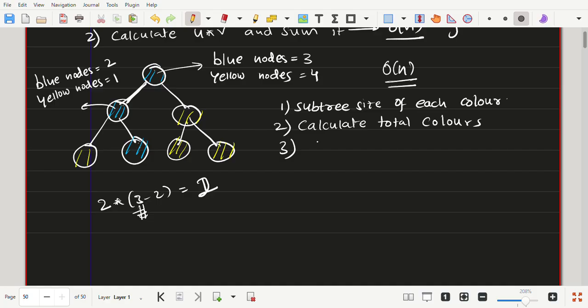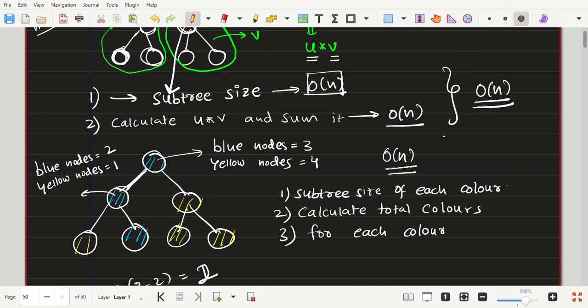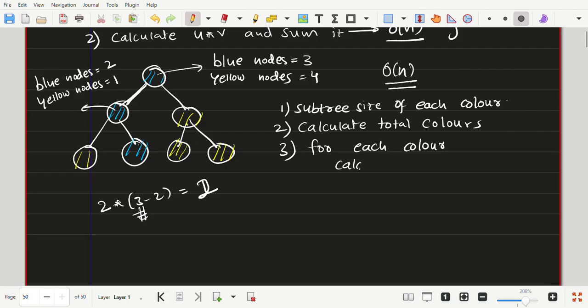Then for each color, calculate u into v and sum. So these are the three steps we'll follow.